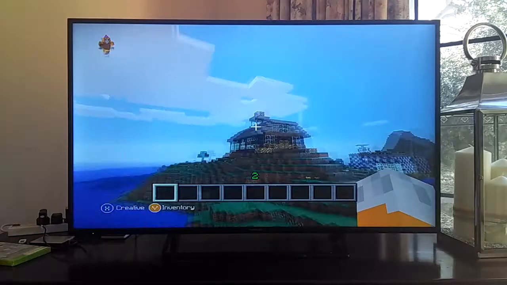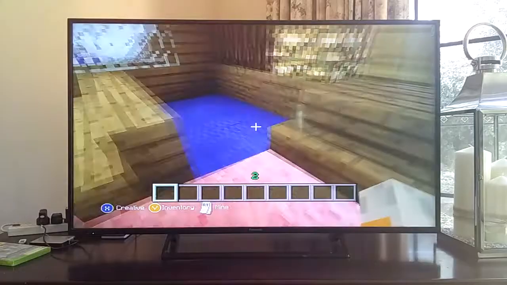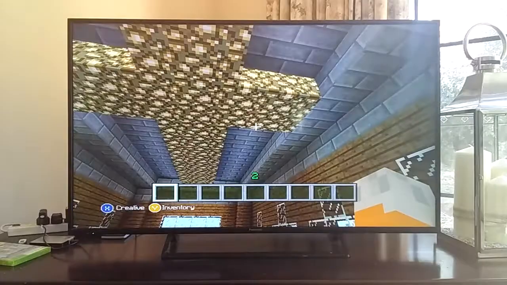Now, I designed the floor and the ceiling to look like the cross. So, I've basically made a cross out of pink wool down here. As you can see, it's beautiful. And I also have a glowstone cross on the ceiling. Isn't it nice, Mum? Yeah, she thumbs up in the corner.